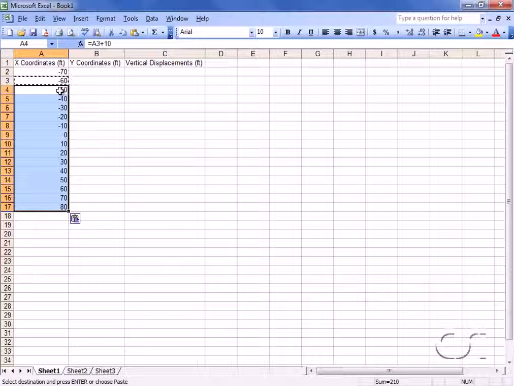We now have a total of 16 points ranging from minus 70 to positive 80 feet.